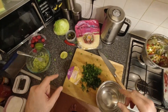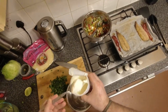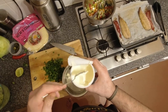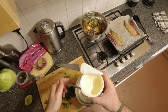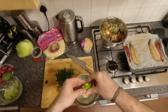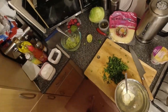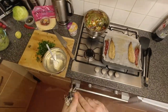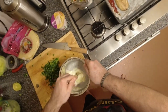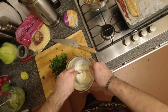So what's an easier way of doing it, it's kind of cheating to make a crema, is you get creme fraiche and a spoon, which is always handy. A couple of dessert spoons, I'm using a dessert spoon, although I've got to say that's say 2 tablespoons for what we need of creme fraiche. And then the juice of a quarter of a lime, I think I've probably got left in here. All right, so add a little pinch of salt. And a little pinch of salt. And just essentially dilute the creme fraiche with the lime juice and you get a Mexican crema.